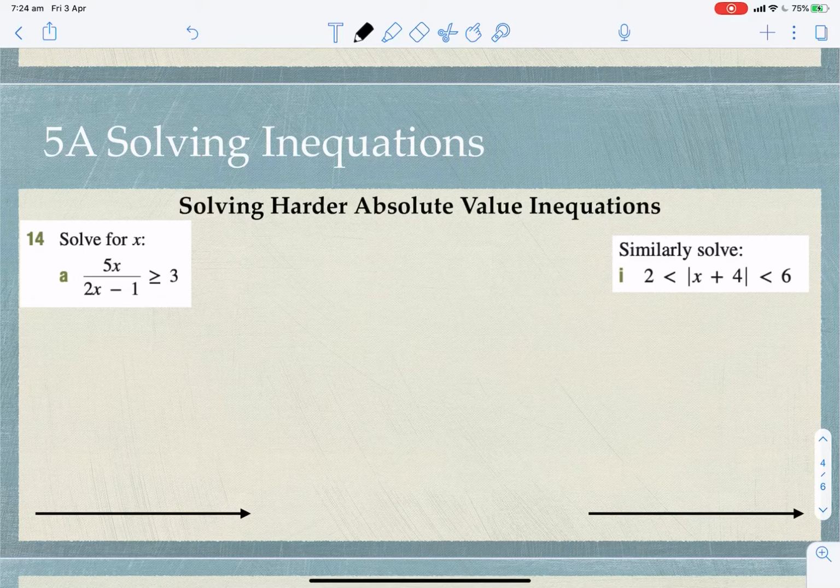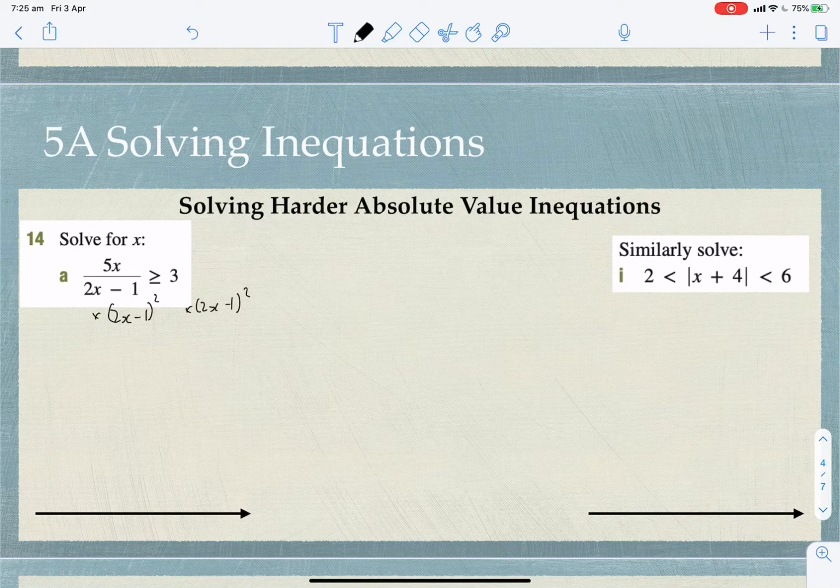For an equation, if we solve this, we can times both sides by this, but in this case we can't. The reason is we don't know whether this term is positive or negative. So we can't times both sides by this, because if we times by a negative, the sign changes. So what can we times by? Smart: 2x minus 1 squared. Times both sides by 2x minus 1 squared.